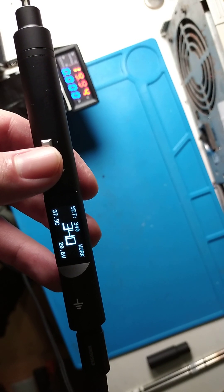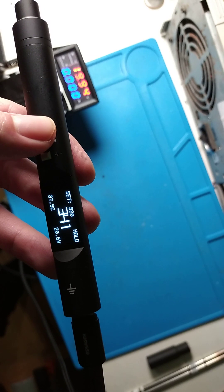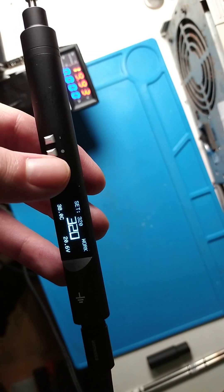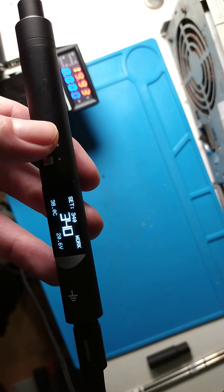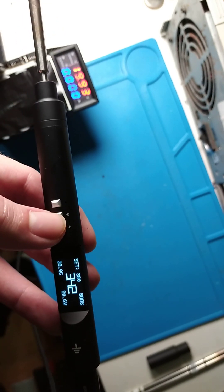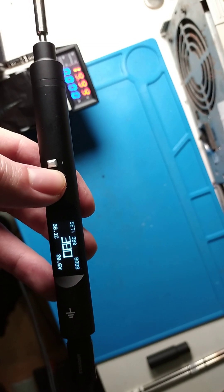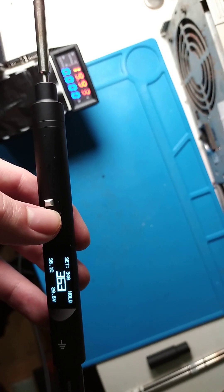Now you can either lower it while you are working — it will lower it by 10 — and it will relatively quickly do it. Or just plus 20, that will in any way do it. Or if you push the middle one, it will enter the boost mode and hold the temperature right there. If you push it again, or the timer will expire, then it will go back after a few seconds.